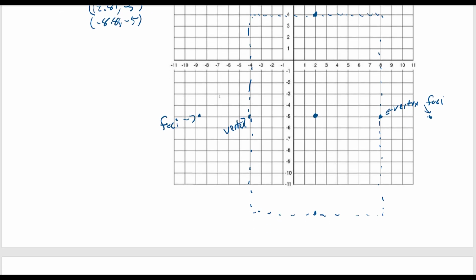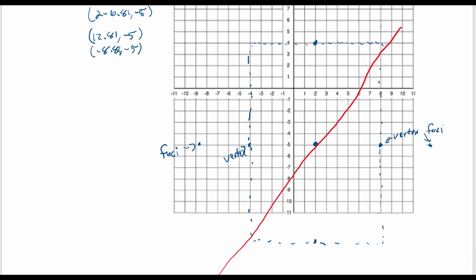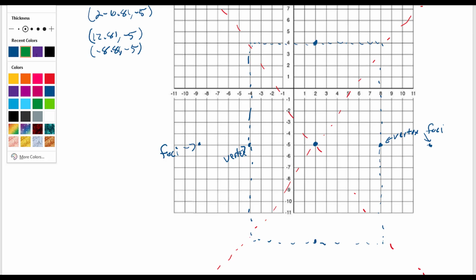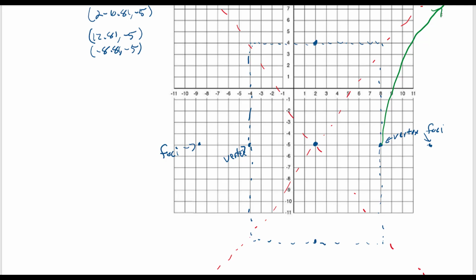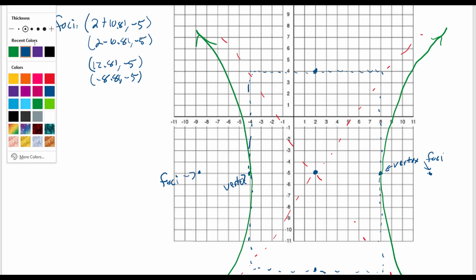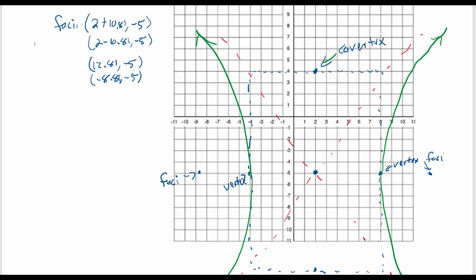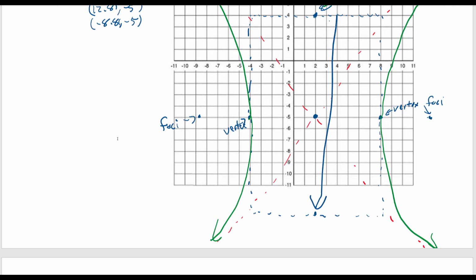Okay, we have that. Then I want to draw the asymptotes, so it's going to look something like this. I should have done a dashed line. And then we can draw our curve. It'll be something like this and this, that, and that. Okay, and I guess I should label this is a co-vertex, and this is a co-vertex as well. Okay, wow, that took a little longer than I thought. Fun stuff.